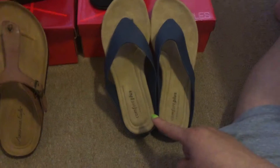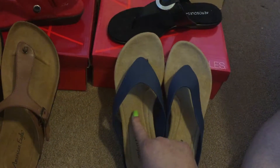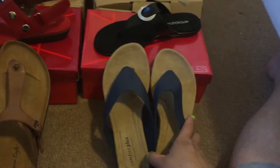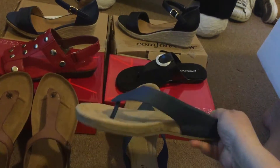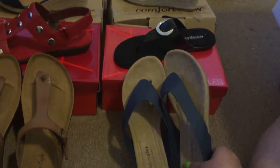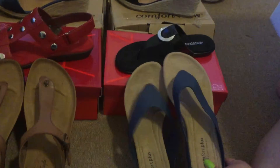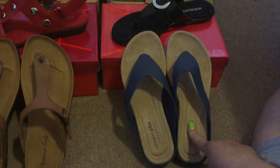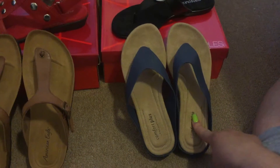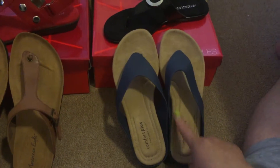Then I purchased these a couple of days ago. This is the Comfort Plus brand and they're like pillows — it's memory foam, as you can see. They're a nice pretty navy blue. They also came in red, black, and a nude color. They're really cute, just some simple slip-ons. Originally these were $29.99, on sale for $19.99, and then I had a 20% off coupon, so my total came out to like $16 and some change.